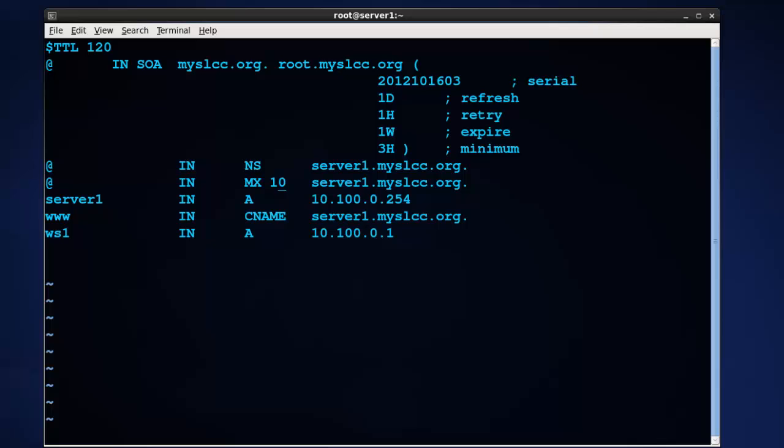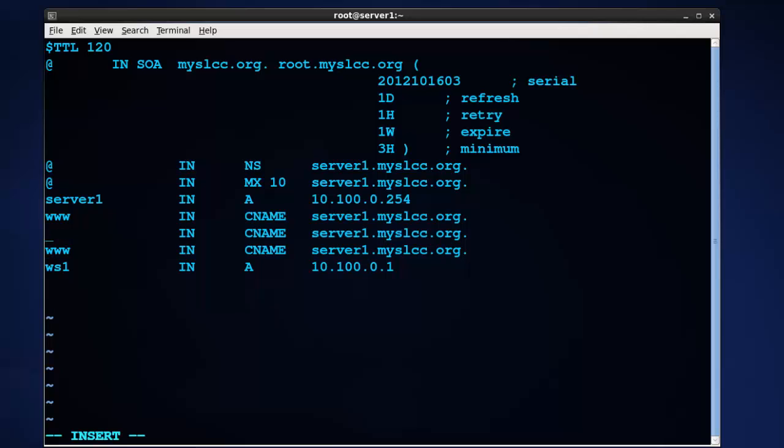Get out of that. And next what we'll do is add a couple more CNAMEs. So I'll change that. And the first one I'm going to put in here is SMTP, because remember, SMTP is the mail delivery protocol. This is the protocol that MTAs use to transfer mail between other MTAs.